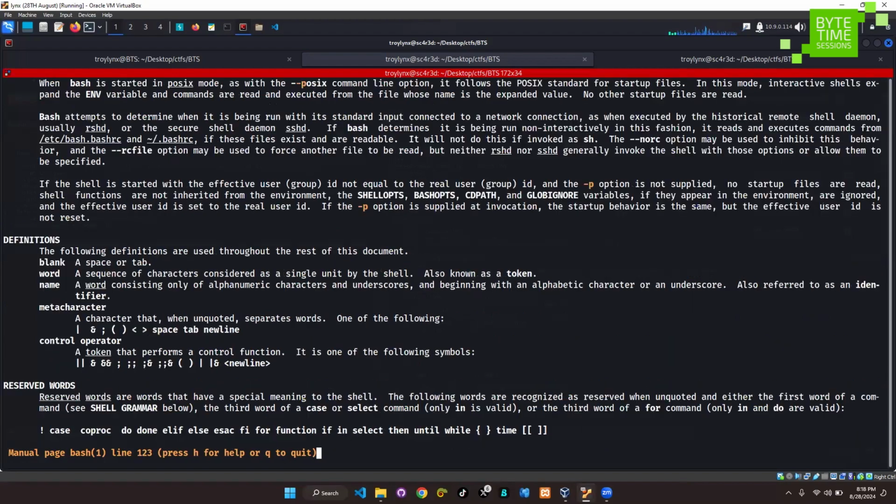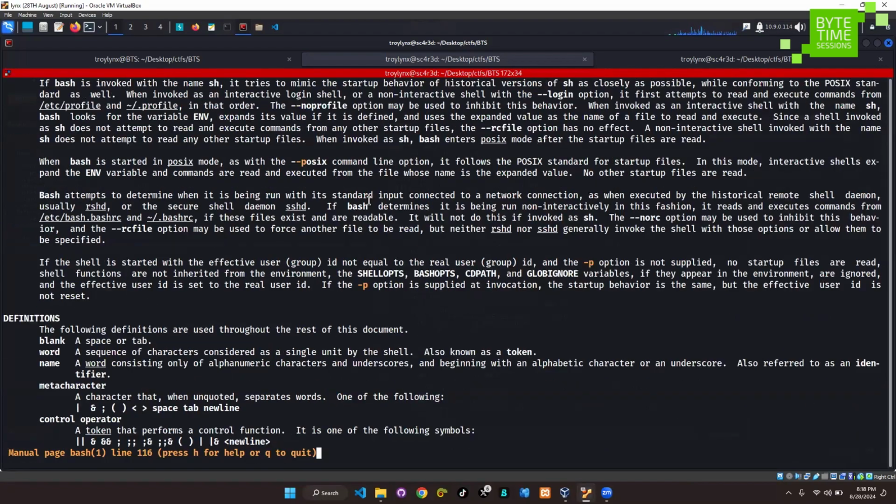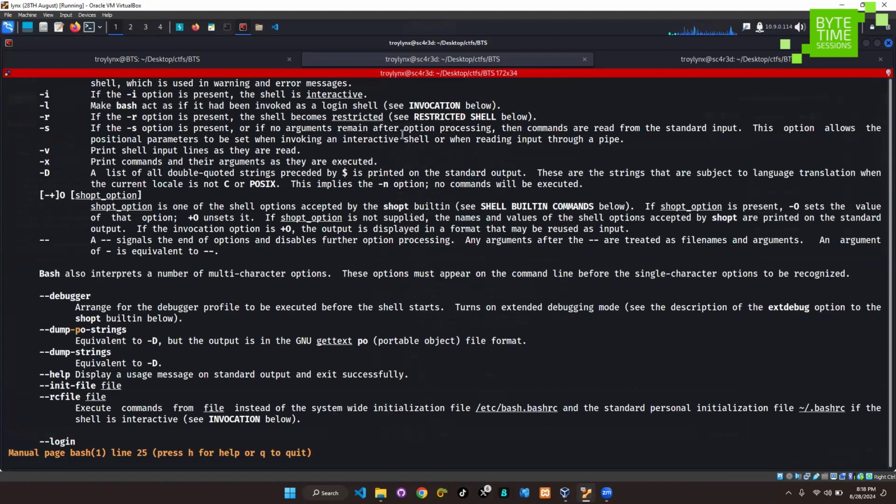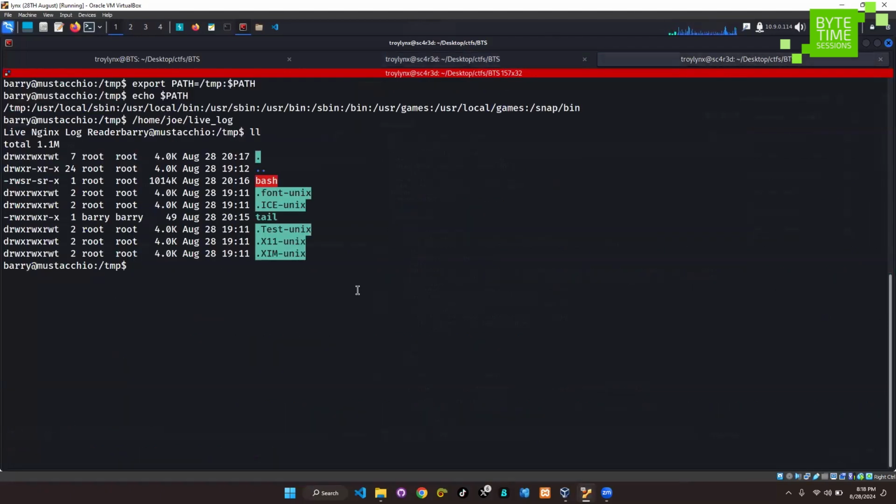It's supposed to be somewhere. All right, so let me just get back here. So we'll execute this bash, and we say that we want to execute it with all the privileges of the user that we are executing it as. And then hopefully when I hit the enter key on the keyboard, we should be root.